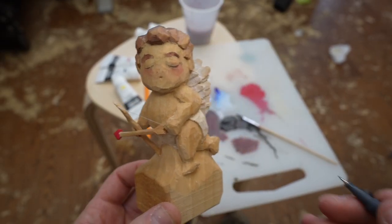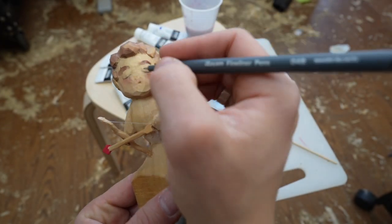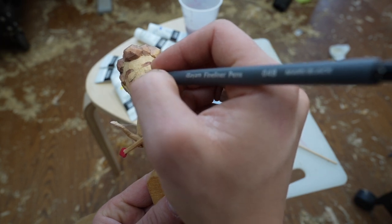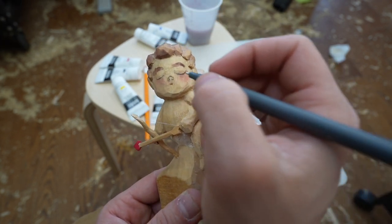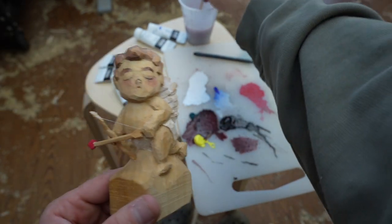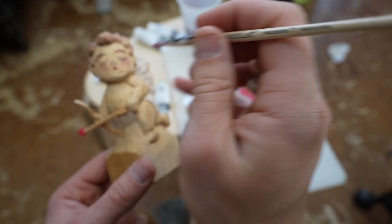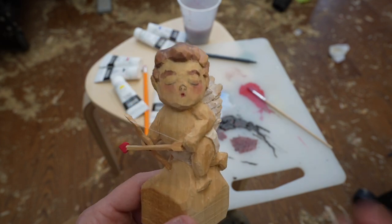And we can't forget about the nose. I'm actually going to use a felt-tipped fine liner pen to just kind of draw a little cute nose, a little button nose like so, with little nostrils. Okay, that's the idea, and then a little mouth here. I might use a little touch of red on the inside there to get them kind of lips. Right at this area here, like that. There he is. Okay, now it's done.